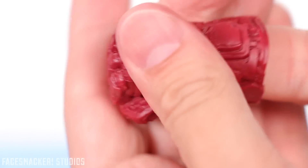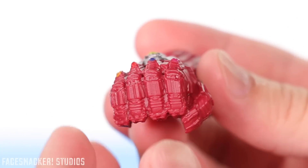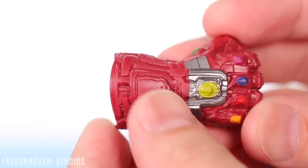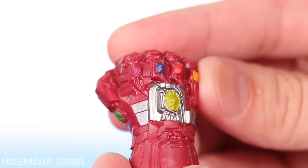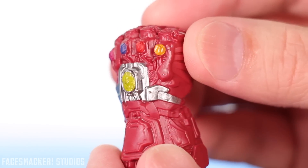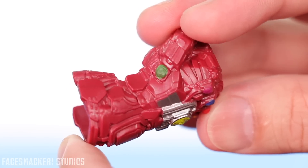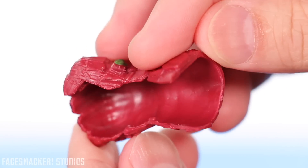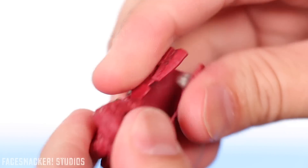Now let's look at the main attraction — the gauntlet. This is one seriously detailed gauntlet. It's like Hasbro pulled out all the stops sculpting this. You got all these micro details put everywhere on that gauntlet — they just really did a great job. Look at the top — they even added that portion right there. Looks absolutely fantastic. Check out the stones here — they even individually painted them and everything. It actually looks like a stone, not just a paint blob. The mine stone looks particularly awesome, and that nice silver is pretty nice as well. Now, I know the details are probably not quite accurate to the movie's gauntlet, but at least this one's all red, unlike the big gauntlet that I reviewed earlier. The inside of the gauntlet is pretty plain, not much to see there. It just stays on his arm through tension, and it's really soft and bendy, so it should be pretty durable.